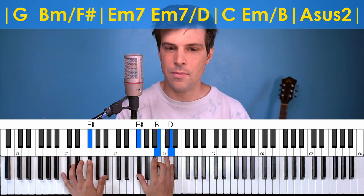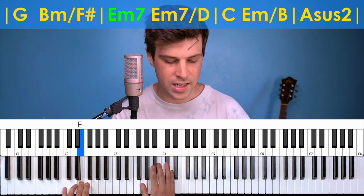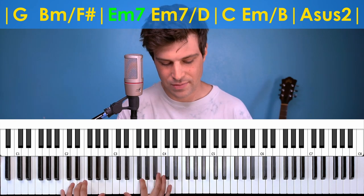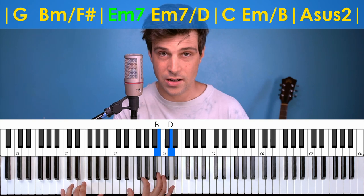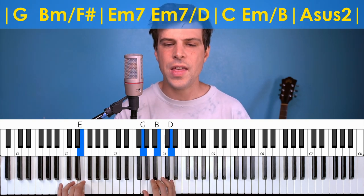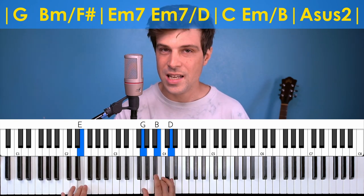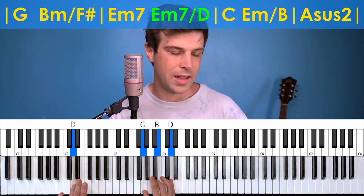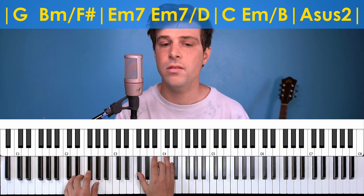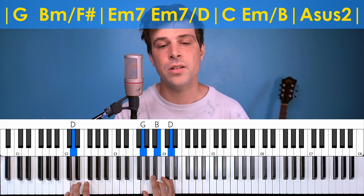Then we've got an E minor 7, so the left hand bass note is just going to keep walking down to E here. For the right hand, we can just keep doing basically that G major chord. That's the full E minor 7, but we don't need to hear the E twice. So I'm just going to do G, B, D here with my right hand. And then in the second half of that measure, we've just got E minor 7 over D. So we can just keep the right hand doing the same thing and let the left hand walk down to a D bass note. So that's gonna be G to B minor over F sharp, E minor 7 over D.